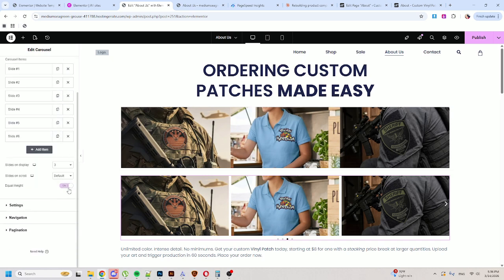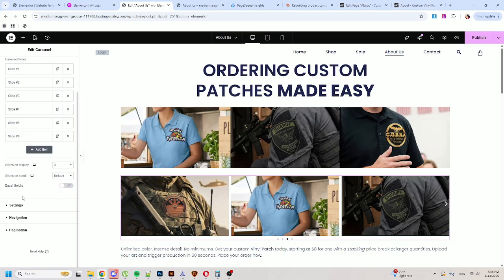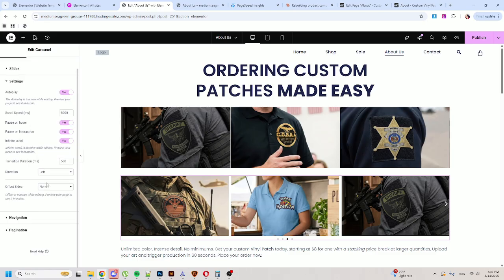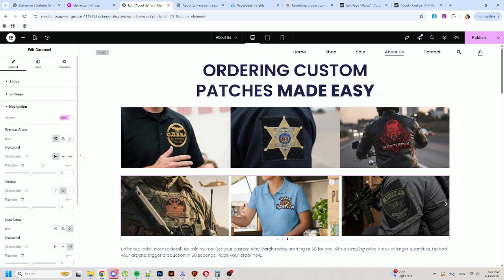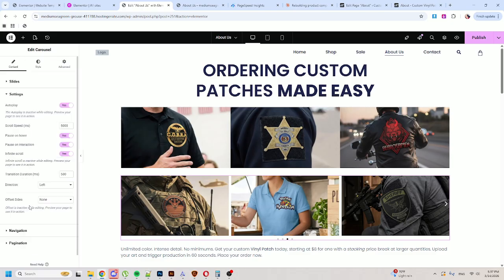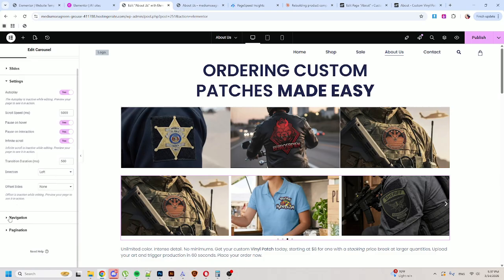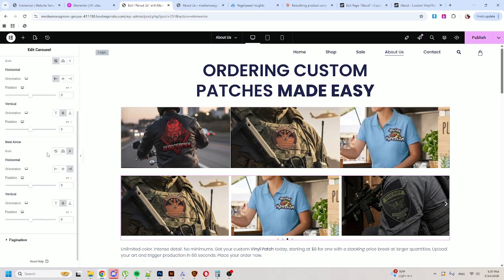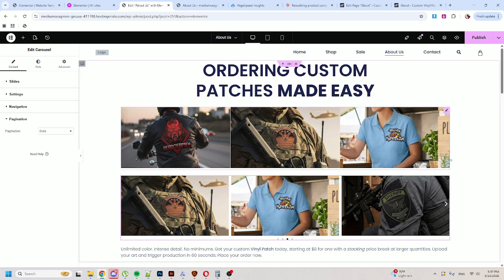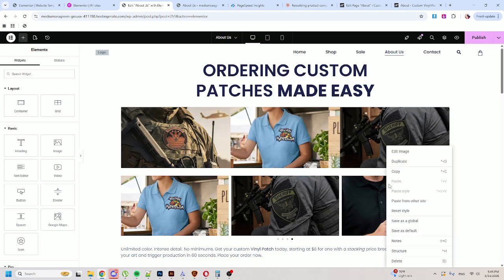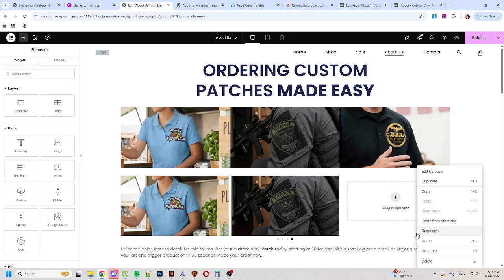Doing it this way did not, I mean, there's this equal height thing, but I don't see any option to increase the height of the middle option. And there's nothing that would be like an obvious, oh, let me turn this on and see what it looks like. That whole offset thing that I found, there was the offset sides that put a little half slide on either side, so it's obvious that it's a carousel, which is, you know, cool. But yeah, it doesn't really look like there's an easy way to make it pop out. And there's definitely not any way to do the image overlay or the pop-up without installing another plugin. So we're just gonna delete the whole thing, hopefully.